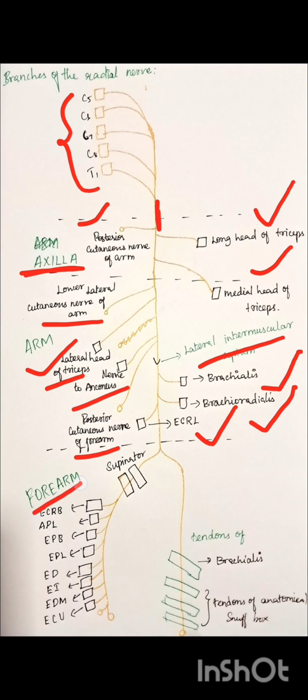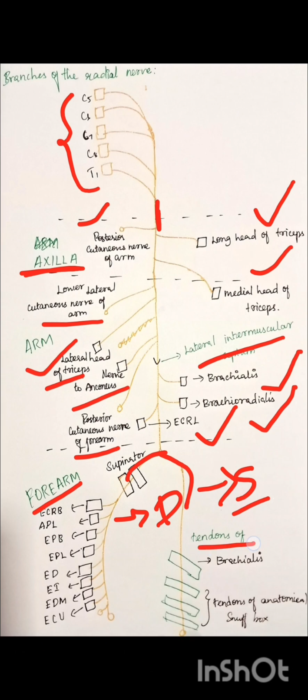Then entering into the forearm, as I said, it terminates here by dividing into superficial and deep. So this is the superficial, and this is the deep branch of radial nerve. The superficial is actually a sensory nerve. As it passes through the tendons, as we saw, the third compartment and the first compartment of the extensor retinaculum tendons.